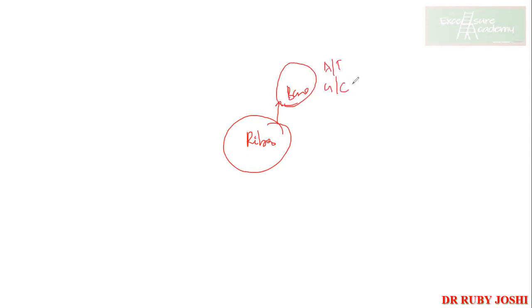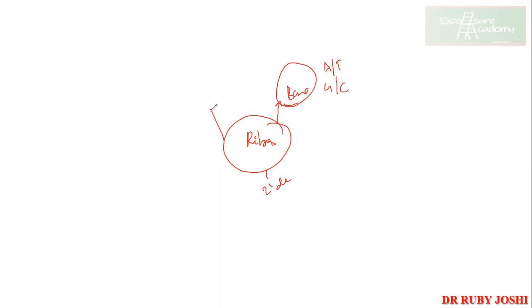Ma'am, yes, Akshaya. Ma'am, why is the bond not broken between the first position or the third position, only in the second position? I did not get it. Akshaya, see, this is your ribose. This is your base. Now base means it can be AT, GC, whatever. This is your 2-deoxyribose.